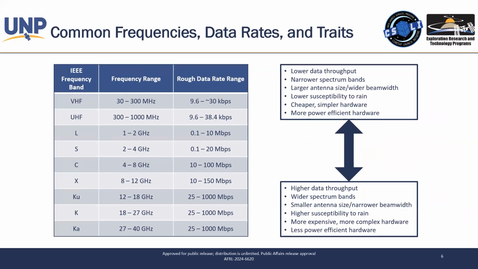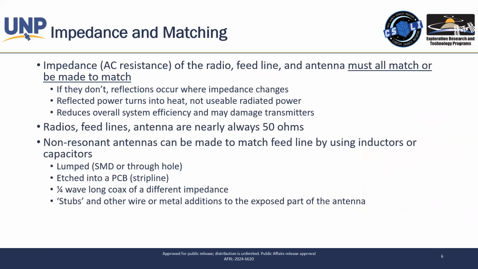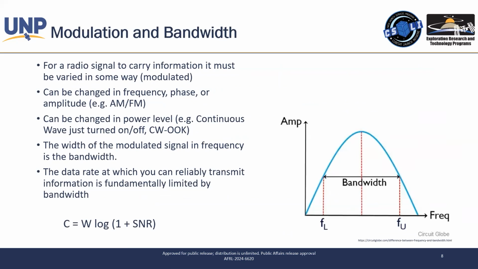But the carrier frequency isn't what actually governs your data rate. It's your bandwidth. And the fundamental band limited channel equation that you will see all the time is right here. That was developed by a guy named Shannon in the 1960s. And that's basically like the E equals MC squared of communications. Very big deal. And what this simple little equation is saying is if you have any type of channel with any type of bandwidth, you will always be able to reliably communicate over it, period. End of story. That's weird, right? You wouldn't think that, but it's the truth.